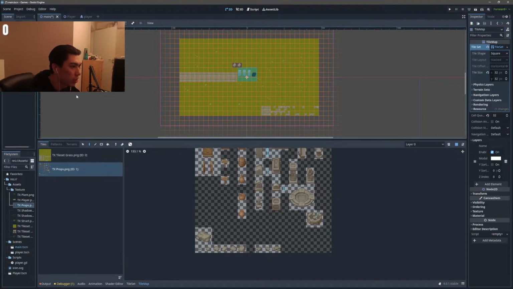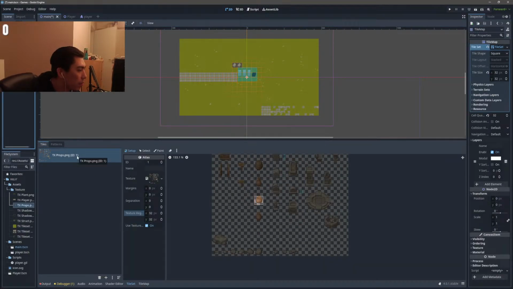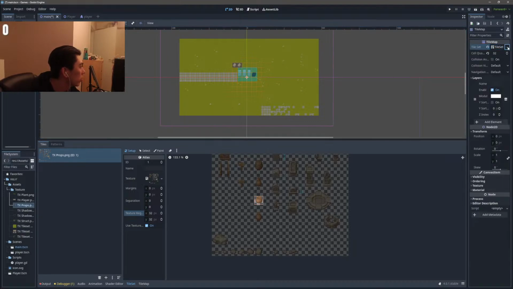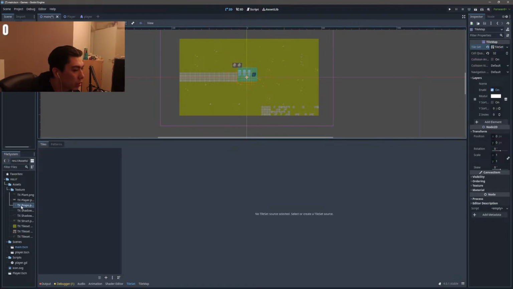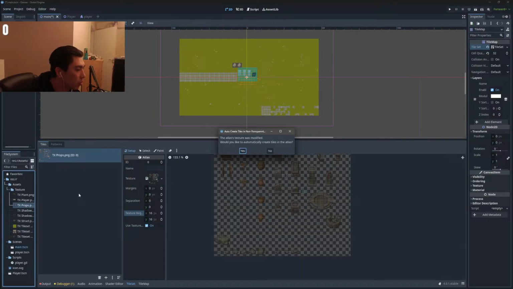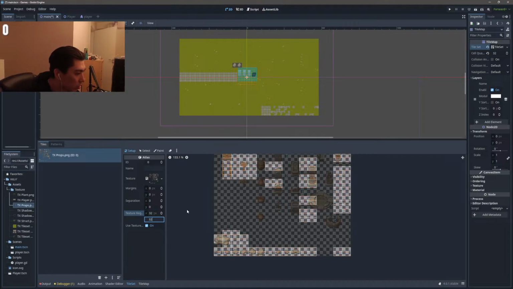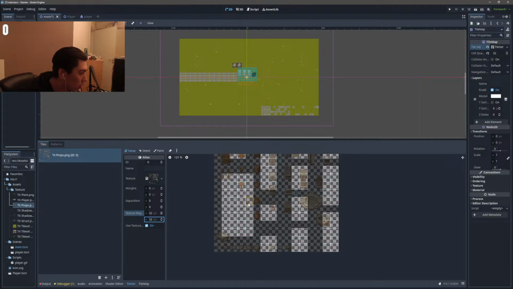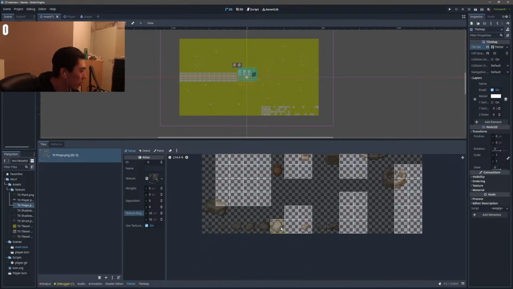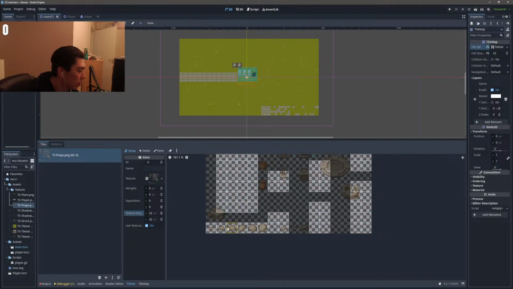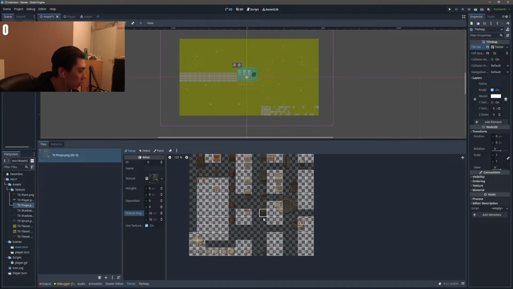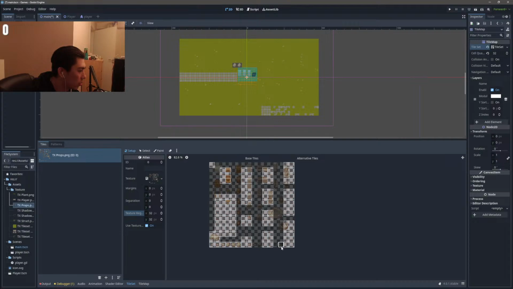Nope, now I deleted the entire tile map. New tile set. Props. Okay, this is just frustrating. Why doesn't it do it automatically? Select everything. Hello?